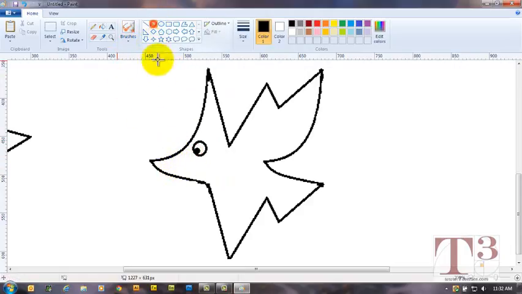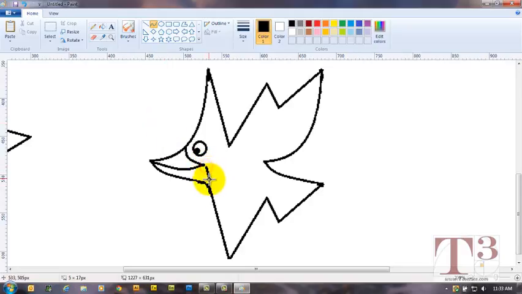For a beak, maybe use the curve tool. Bend it down. Curve tool again will come from this point back up and bend it in around the eye.